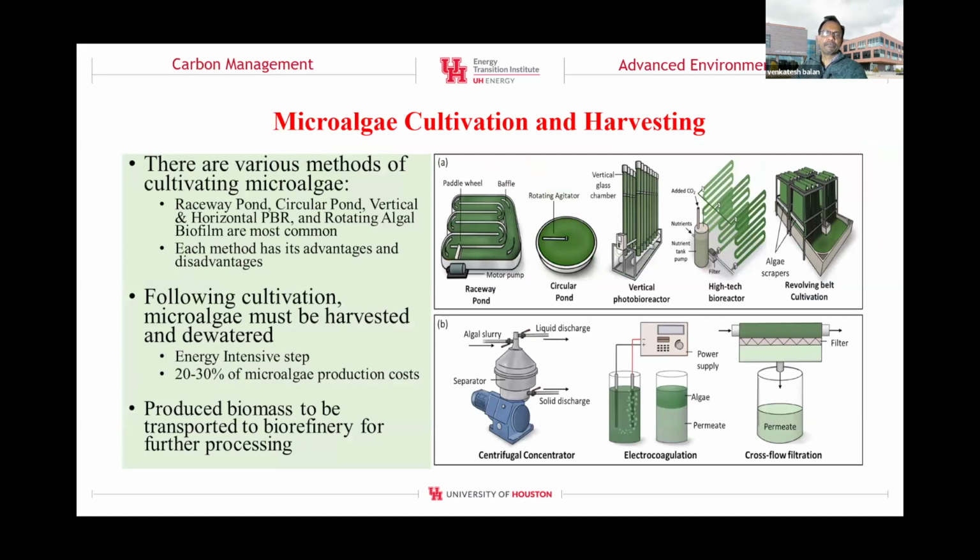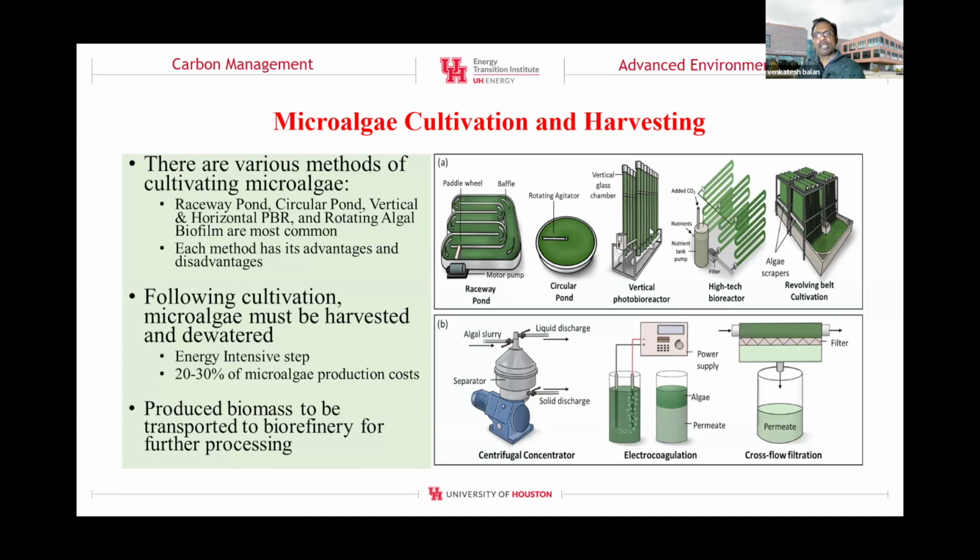How do you cultivate algae? So there are different methods of cultivating algae. Algae cultivation technology is several thousand years old. People have been cultivating algae and using them as a food source. Ancient people were using them as a food source for their living. So they use raceway ponds. It can be a complex raceway pond or a simple circular raceway pond, where there can be a paddle wheel, and the algae can be cultivated in the ponds.